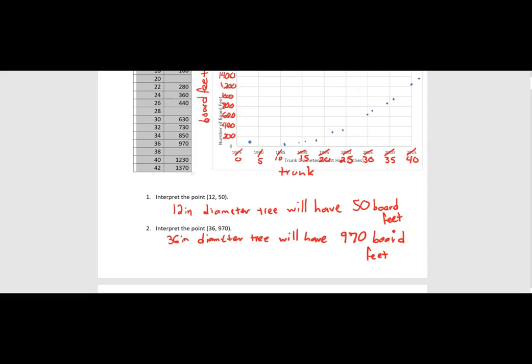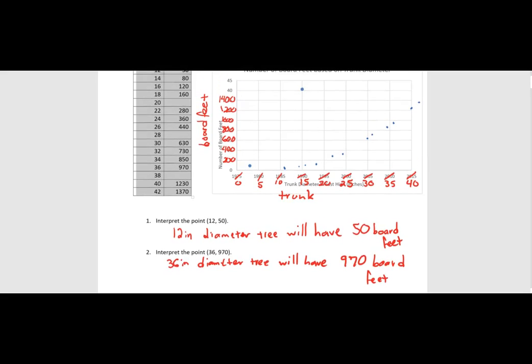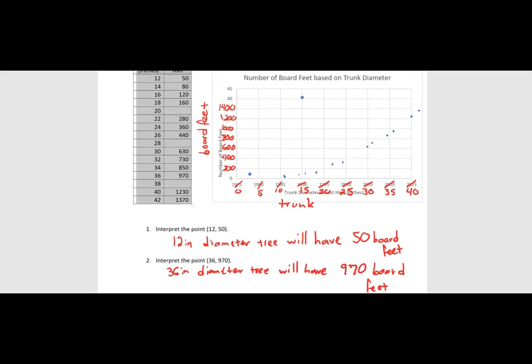Well, we're going to have to, unfortunately, flip back and forth between page 1 and page 2. On the next page, page 3, it says, estimate the number of board feet for a trunk with 20-inch diameter. If we look back at the first page, you're going to notice that I intentionally left a couple of the rows blank. And so if we were to look at 20 as the diameter, how many board feet do you think we could get out of it?